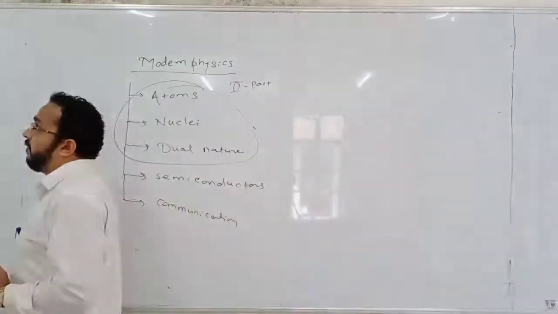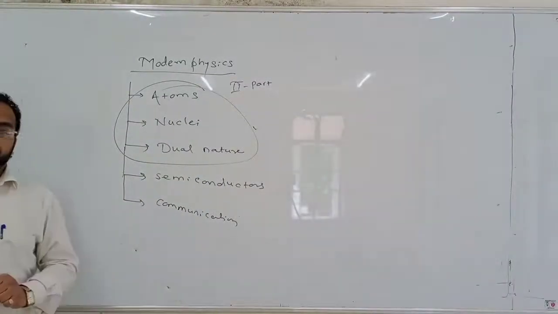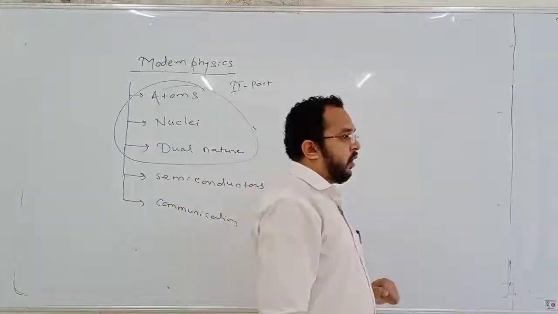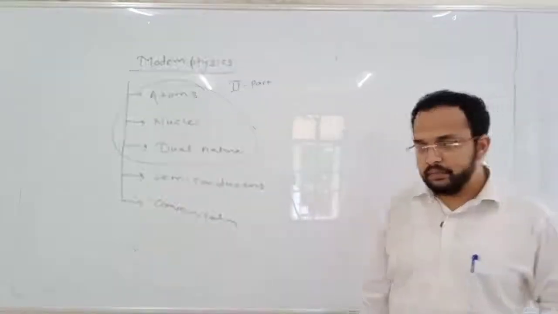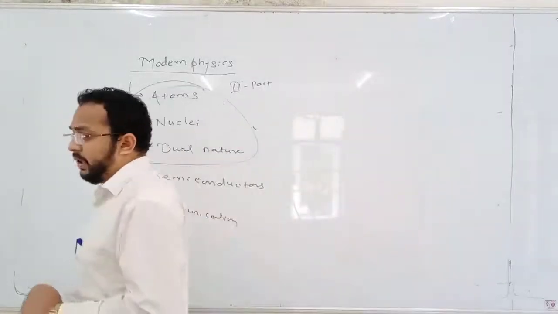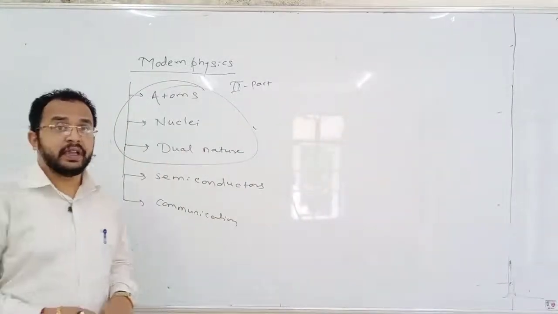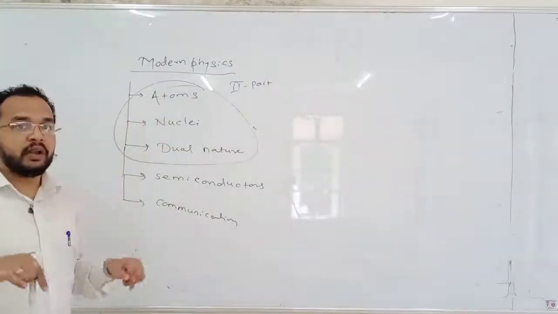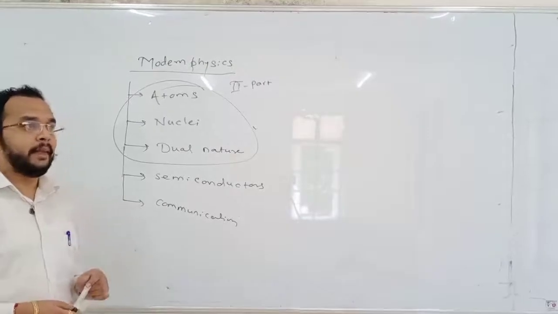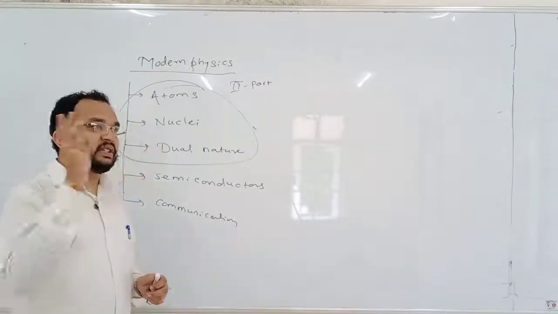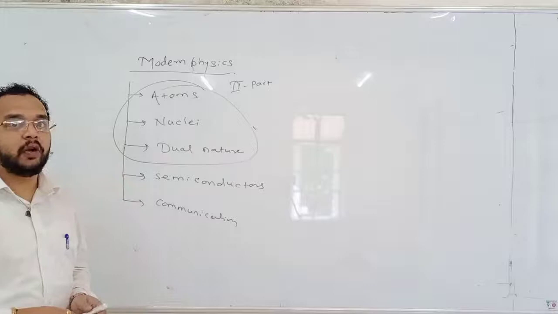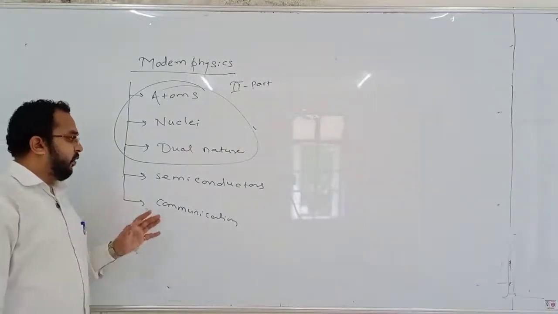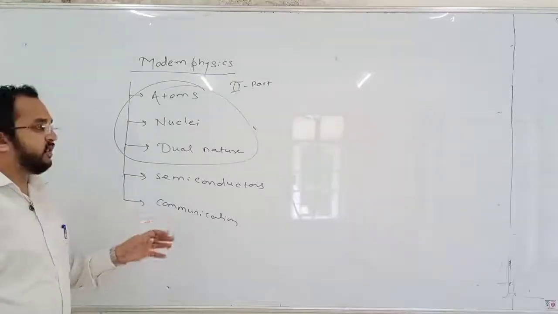Whatever the circuits or power supply is from electrical, and whatever the modern technology is, that is LED TV, LCD TV, computers, laptops, mobiles, all are based on electronics, or the car music system, anything. Or any satellite purpose, everything is based on electronics. So we are going to start with semiconductors, like electronics and modern physics.